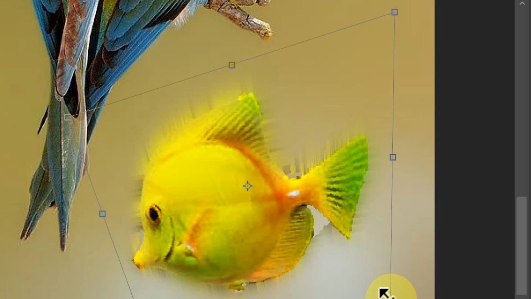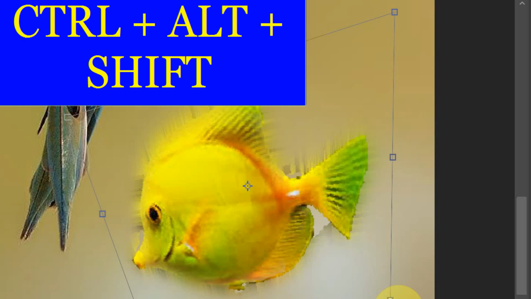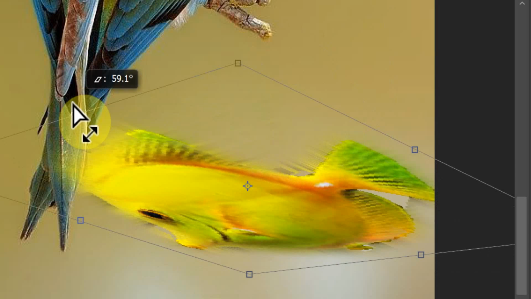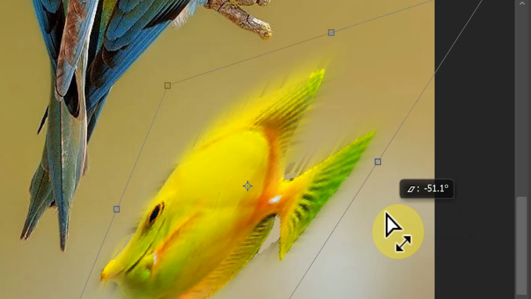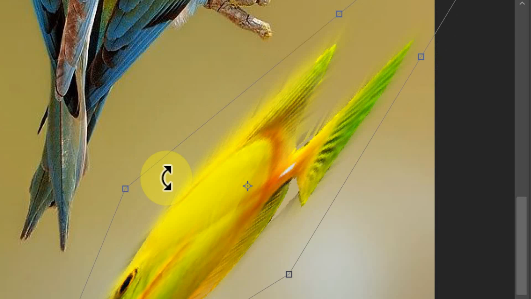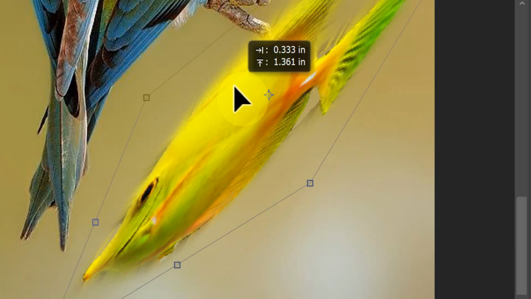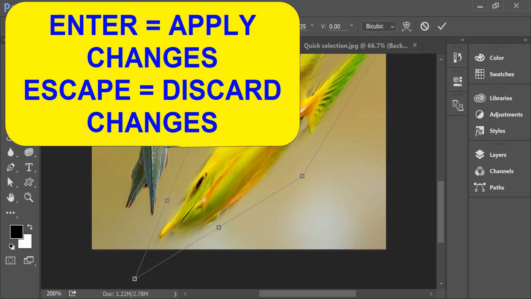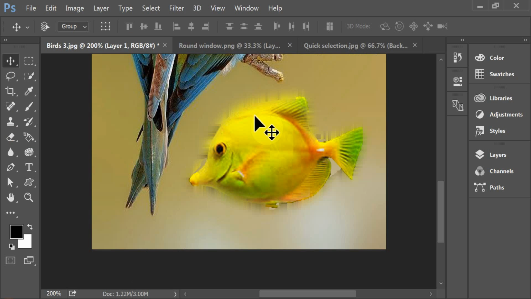And finally, to create a perspective effect, I'm going to press Control, Alt, and Shift and drag a transform handle. So I've got those buttons pressed. Now let me see how that works out for me. And then I can choose another one, and then I can let go. I'm going to move that up so I can see my strange looking fish now. When I want to apply the transformation, I just simply hit enter, or if I want to get out of that and not accept the changes, I'm going to press escape, which I'm going to do.